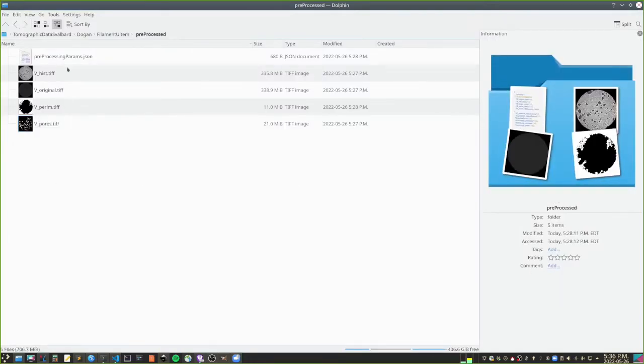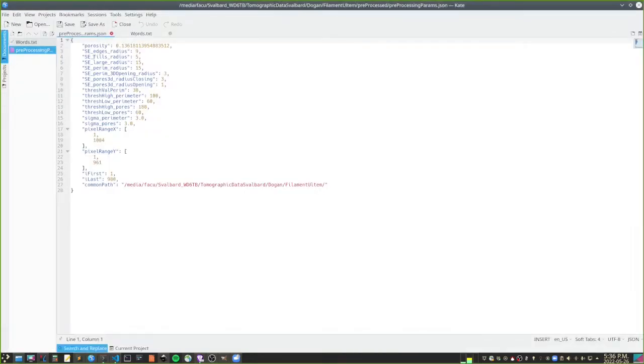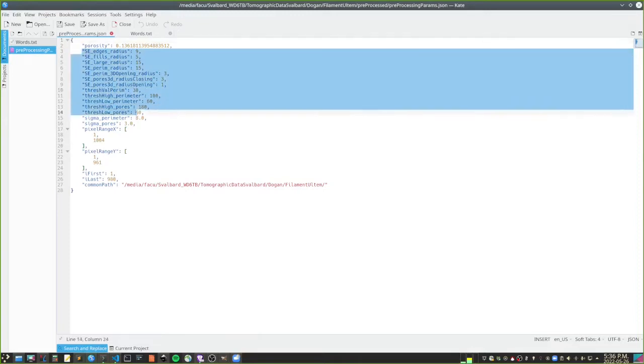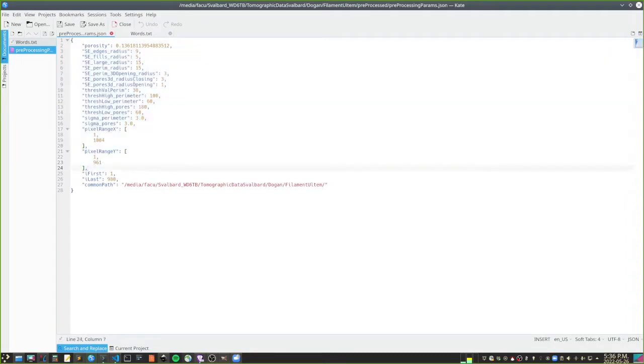Okay, so also in this file, you can open it with Notepad++ or something like that. It gives you the parameters that you used in case you forget. It's always good to leave a trace, if you lose your file or you didn't save it. It also gives you the porosity estimate that we had just before. So this is like 13.6%.